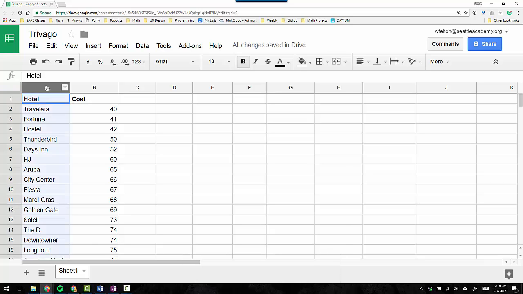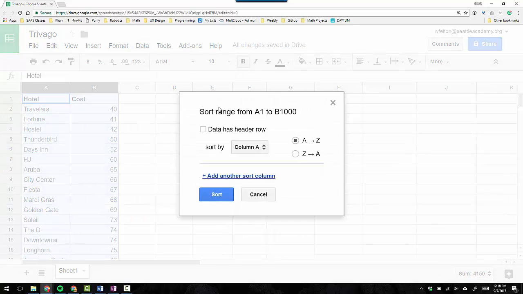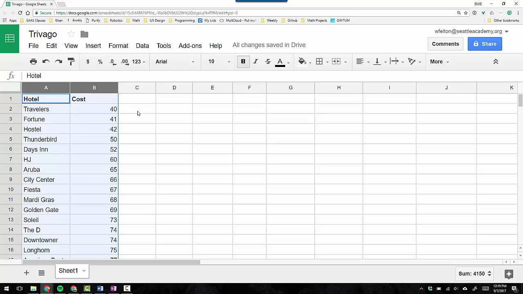So to sort, I'm going to select both here. Notice I don't want the hand here because that will move the column. I want the arrow here and drag over. So click and drag. Data. We don't want these. This always sorts by the first column. So we want to go to sort range. And it's asking, does it have a header row? Yes, because I just added them as a header. So click that and it will notice which one it wants to sort by. Cost. And I'll hit sort. And of course mine did not change, yours will.